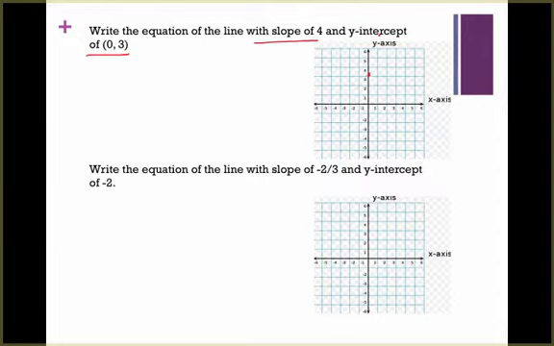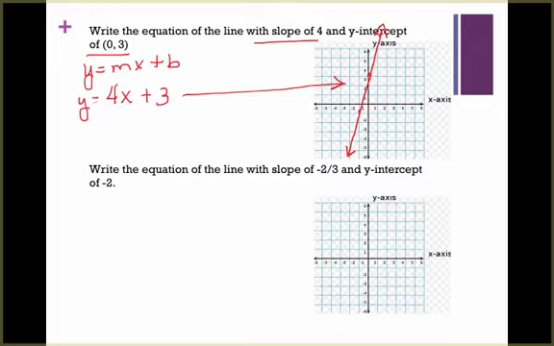Now, we could also, instead of counting up and over, we could have counted down and then to the left 1. And that would work also. And now we can connect those points and draw our line. Now, what would the equation of that line be? Well, remember, one of the forms of our equations is y equals mx plus b. But we know all the information for that equation. Our m was given to us as 4. Our b is our y-intercept, and we knew that it was 3. So that's the equation of the line that would have this graph.